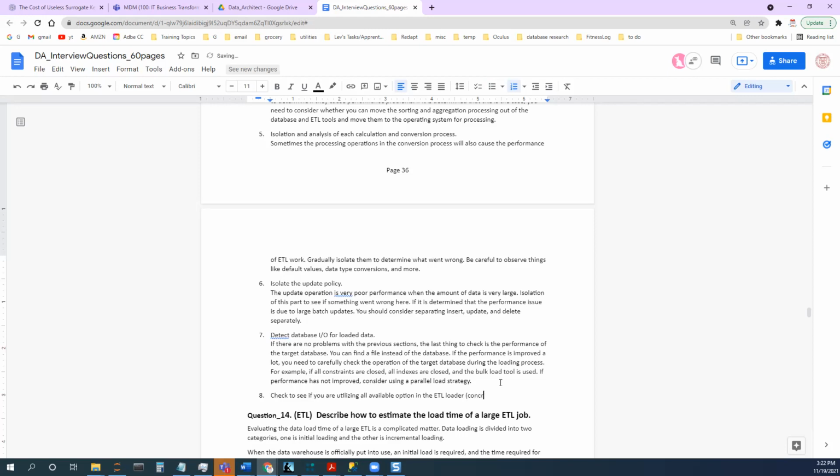And this option was omitted in the beginning, but when they discovered it, it dramatically increased the loading speed of the data. I don't know if it's valid or not, but sometimes we do not use what the loader tools are giving us, the options to perform it faster. So that was my observation.